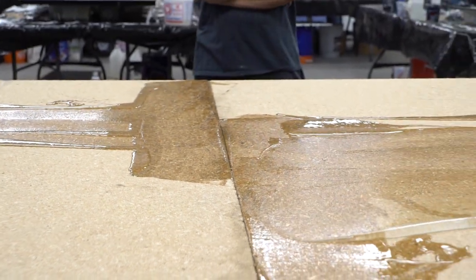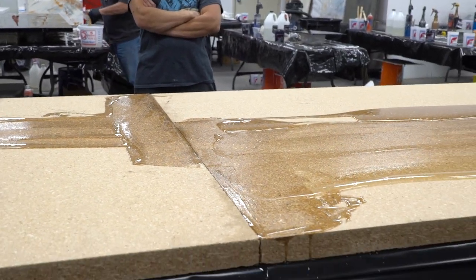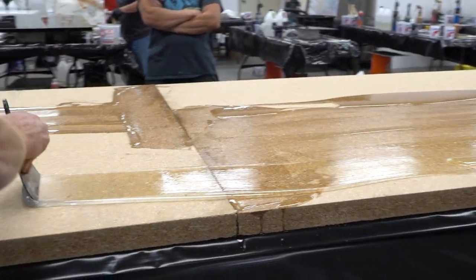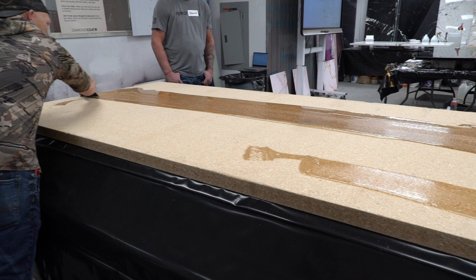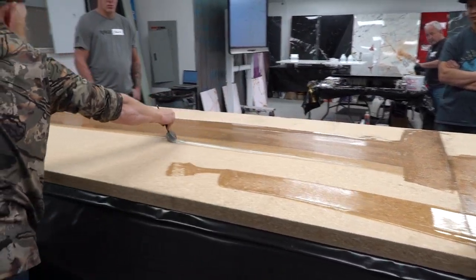And then I'm gonna throw some screws in and I'll clamp it and kind of hold it sort of tight. And that's about all I'll do. If anybody else wants to do this, you can run it right across the seam, whatever you want to do. We want no excess up here, so just make sure that as you finish that center, you are kind of clearing it off, if that makes sense.